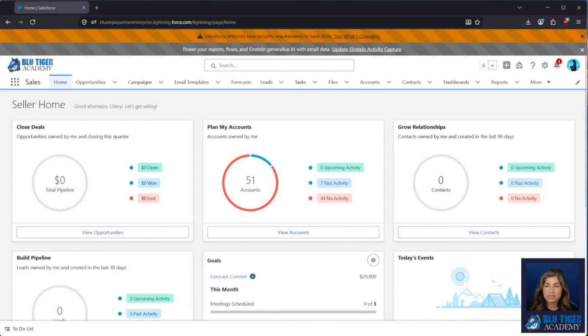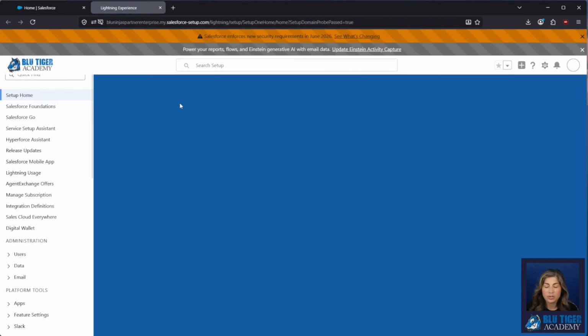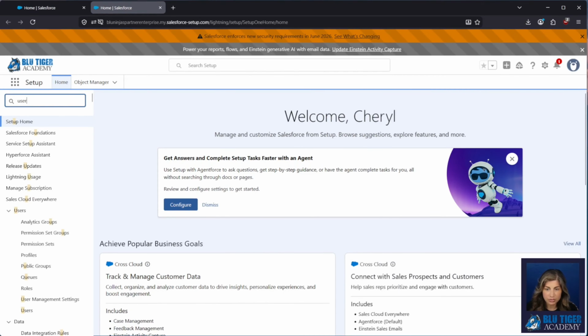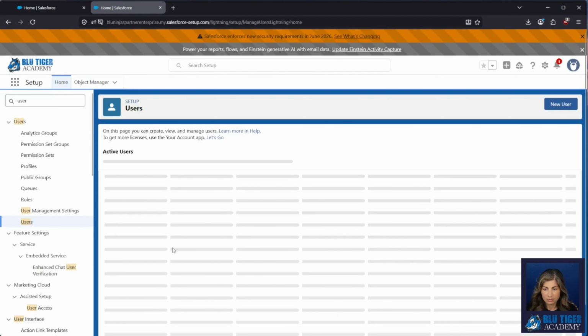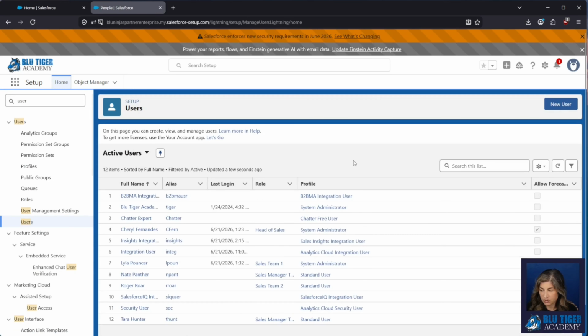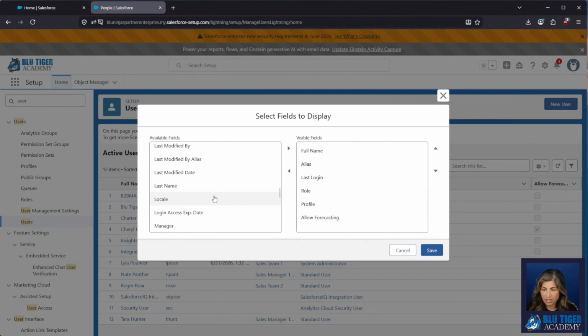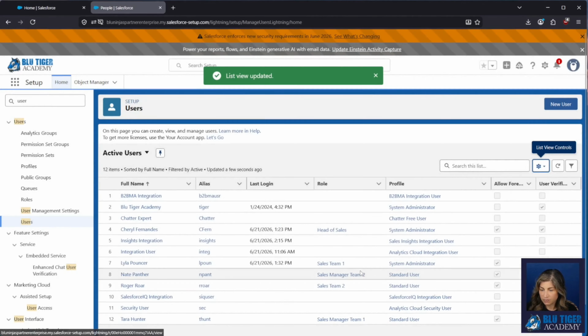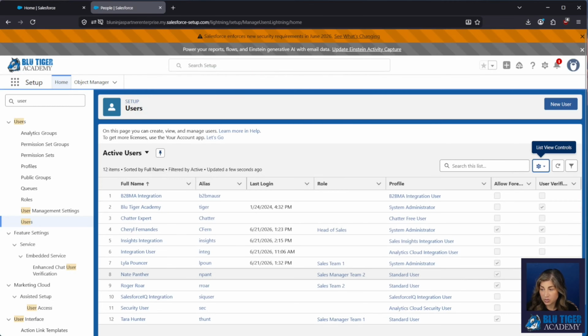All right, here we are in Salesforce, and we're going to first go check out our list of users to identify which ones need to be verified. So you can come to your user list and we'll go to our active users. There's a field on the user record that's going to tell us whether or not they have verified their email. It's called user verified email. We'll click save there. And then we can see who has verified their email address and who hasn't.